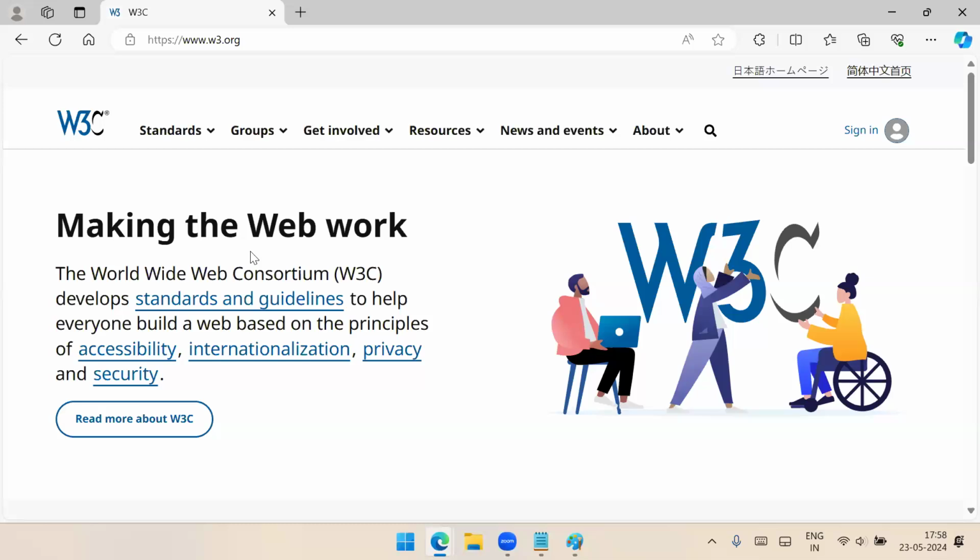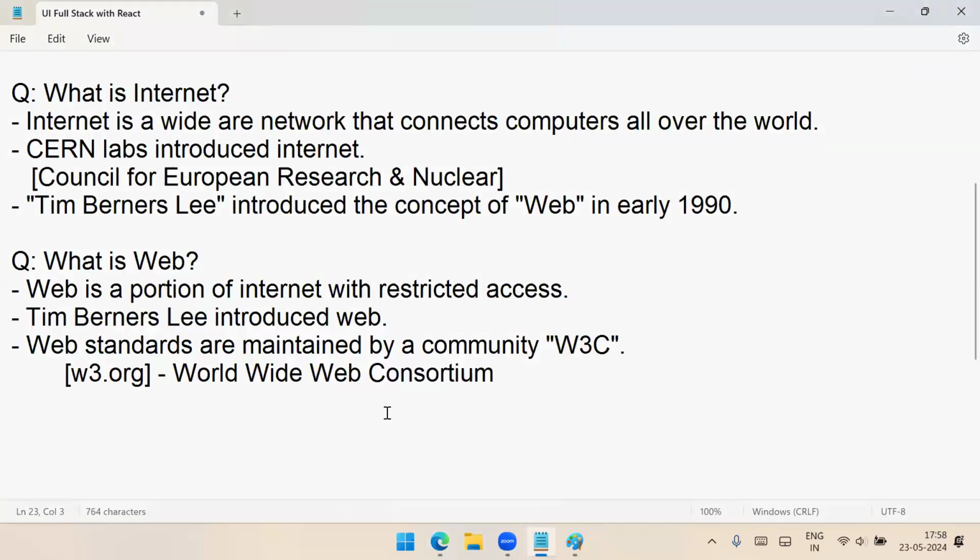That is the reason every few months, they add some new technologies and tools, and they will say that you can try them. And when they add some new technologies, they release a new version. Like that, the current web version is web 3. Web 3 is the current web version. If anybody asks you in any interview which version of web you learned, that is the web 3 version.